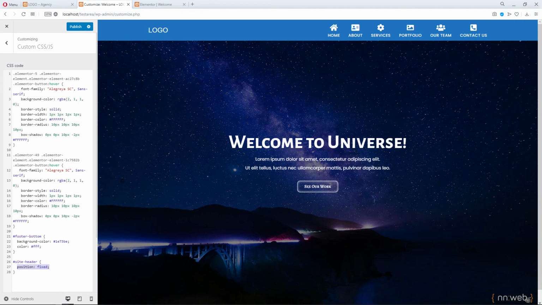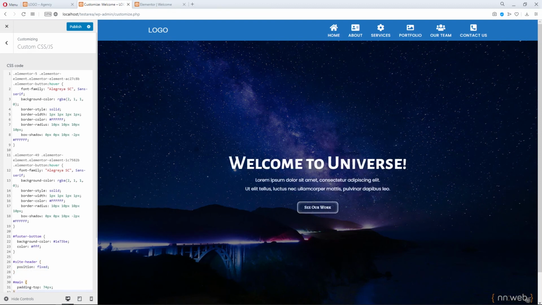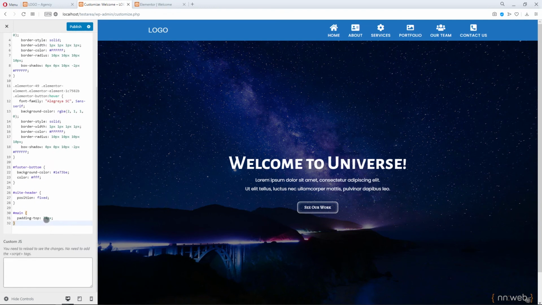Okay, but because this is position fixed, this section moves to the top here, and the height of this header is 74 pixels, so we need to add padding top on main to move this section down by 74 pixels.